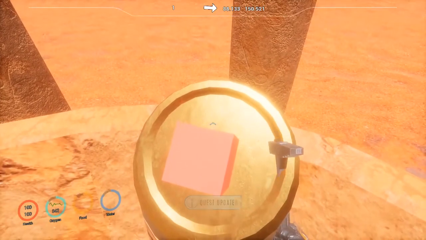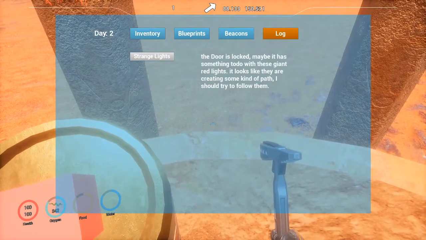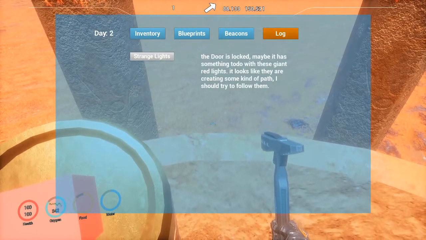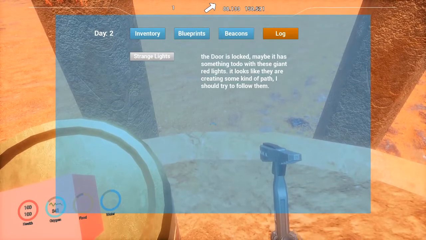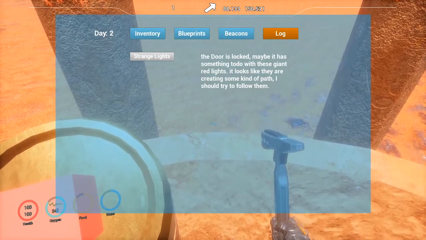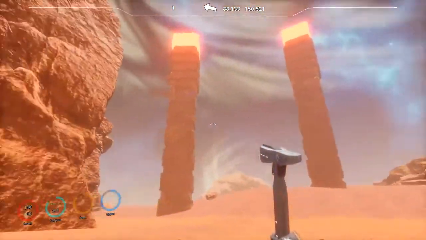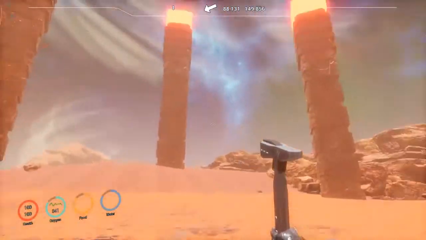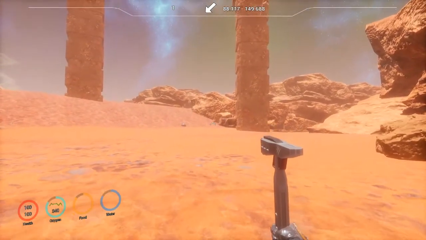Quest updated. Hit I and go to log. The door is locked. Maybe it has something to do with these giant red lights. Looks like they are creating some kind of path. I should try to follow them.